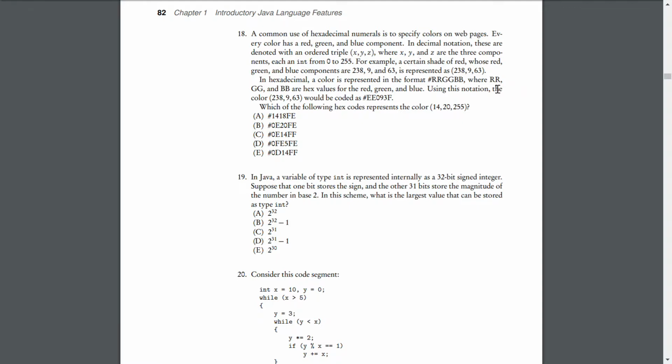So in this case, we notice that we convert 14 into 0E. So we have these 2 options right here, starting off. Then 20, we could change it up.